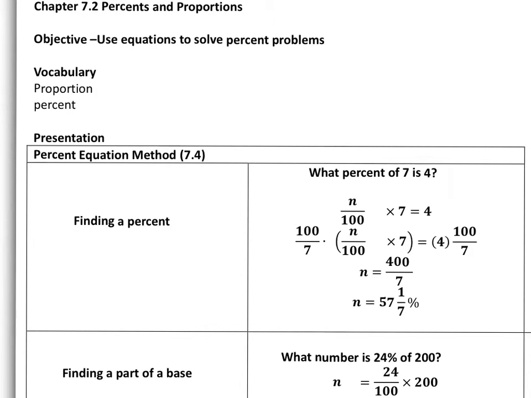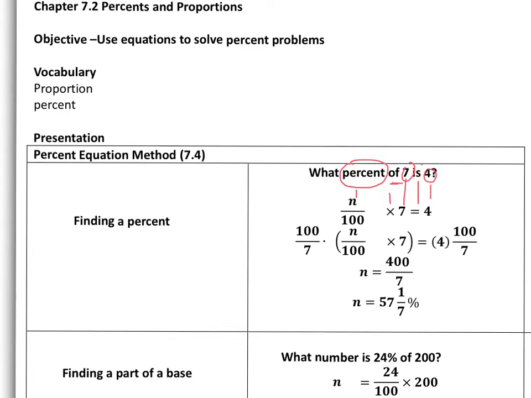So, you have three cases. First, finding a percent. If you're given a problem such as what percent of 7 is 4, then we can set the equation up like this. Percent, we could present that as n over 100, of will be your multiplication sign, and then you will copy the 7, and is will be your equation, and then copy the 4. And now we have a percent equation.